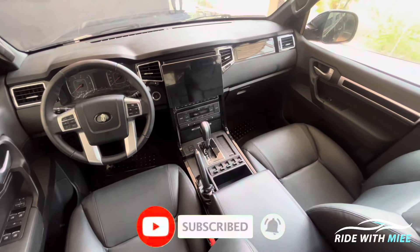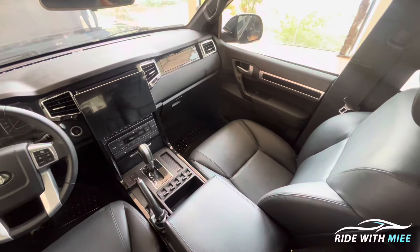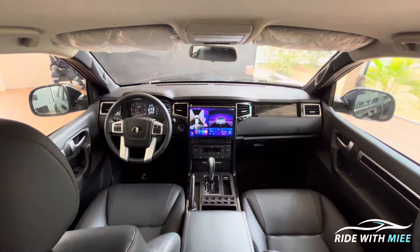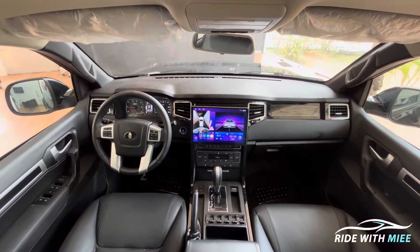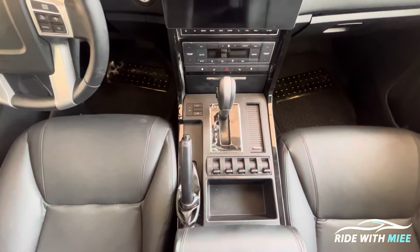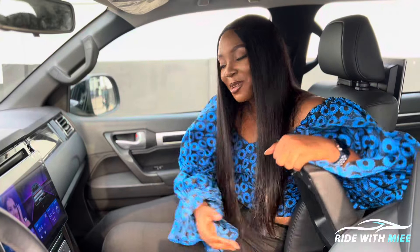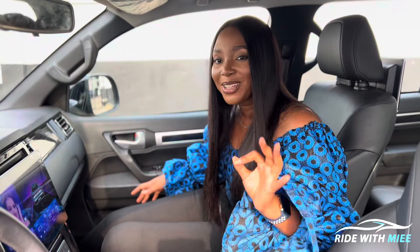The leather is not that soft, plush type found in the very luxurious flagship SUVs — it's something more subtle and comfortable. You also get a whole lot of safety and technology features — in fact, the standard ones you'd find in cars built by manufacturers that have been around for decades. For utility, we get a beautiful 10-inch infotainment screen that is Bluetooth compatible and has wireless Apple CarPlay. You also get lots of buttons including automatic dual-zone climate controls — one in the front and one at the back — driving mode controls, off-road controls, and good storage in the center console, glove compartment, and door pockets.